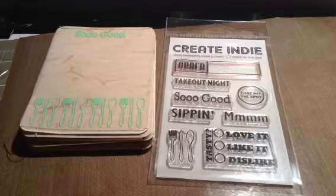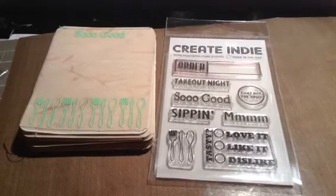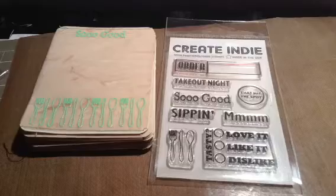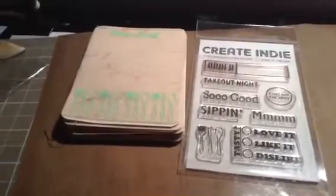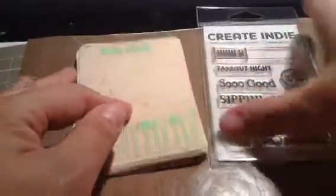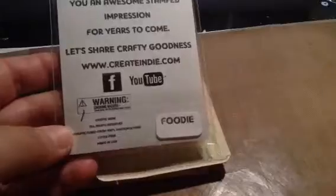I am coming to you with a short video. I have been trying to make my own pocket scrapbooking cards, like the Project Life, because I can't afford the Project Life. And so I am creating a recipe book for my sons, and I got this beautiful stamp. This is from Lucas, Create Indie, and this is the foodie stamp. She's at www.createindie.com. And I just wanted to show you guys what I made.